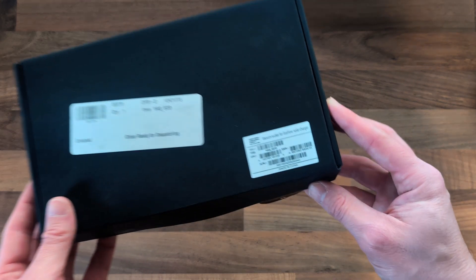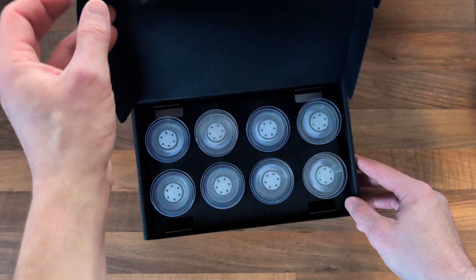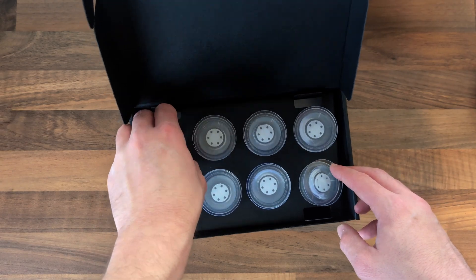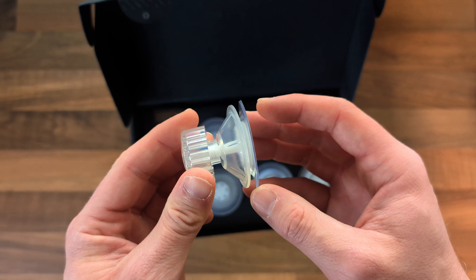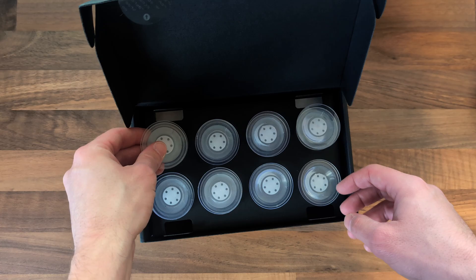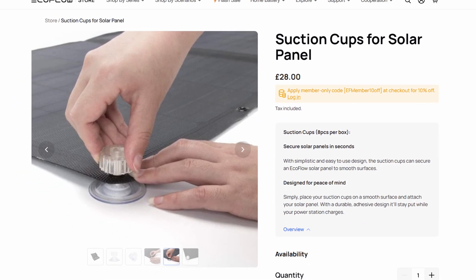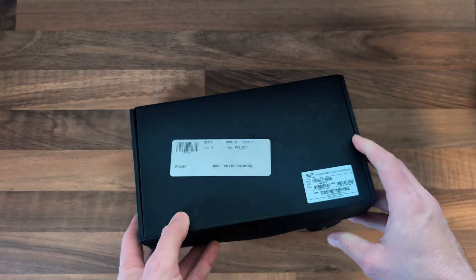What we're looking at here is some suction cups for the solar panel. These allow you to attach the solar panel to something like a car window or a van window, just if it's not convenient to set the stand up. I've not gotten around to using these yet but I'm sure they'll be useful at some point. These are quite expensive on the EcoFlow website, but if you shop around a little bit you should be able to find them cheaper from elsewhere.